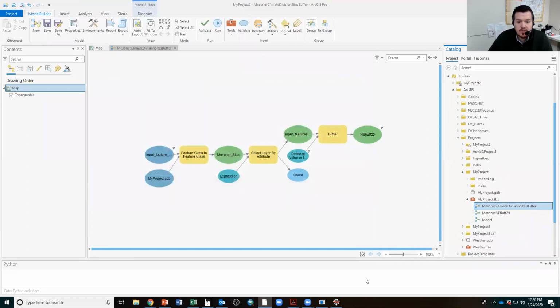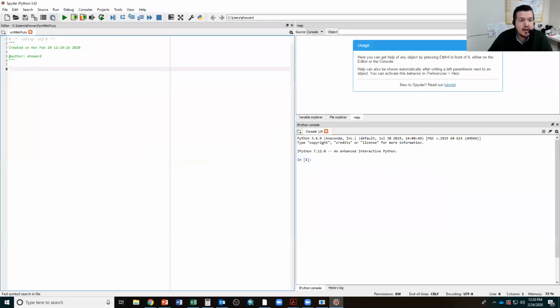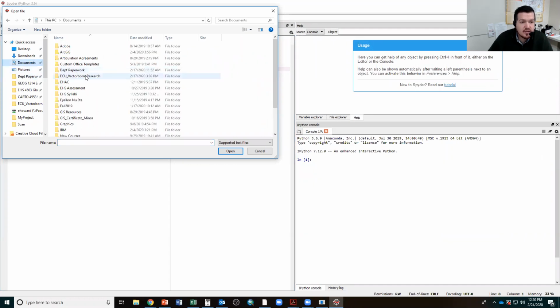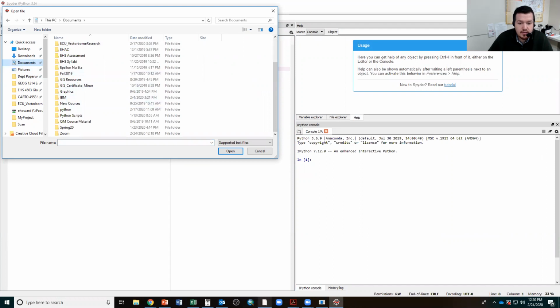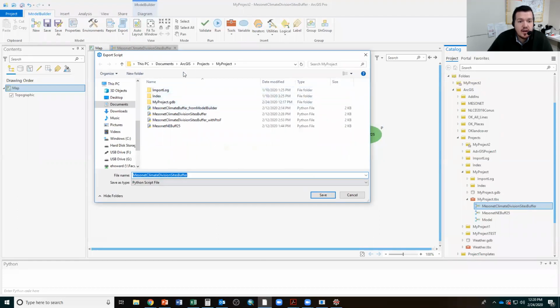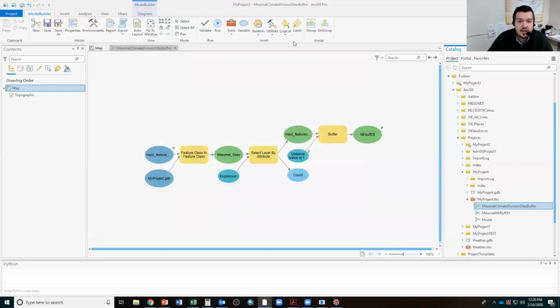So I'm going to go back over to Python, or my Spyder, excuse me, and then open up that file. I believe that one is just in documents. Let me double check and see where I put it. It's always this remembering where you've exported things. I exported it to projects, so that's probably not the best place to put it, but it's in my project because I think that's originally the project that I was using for this.